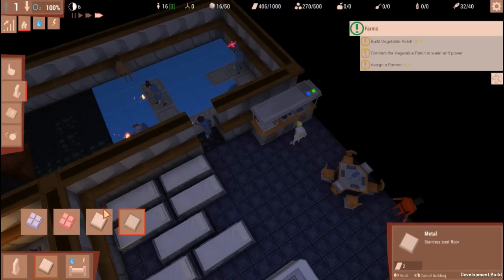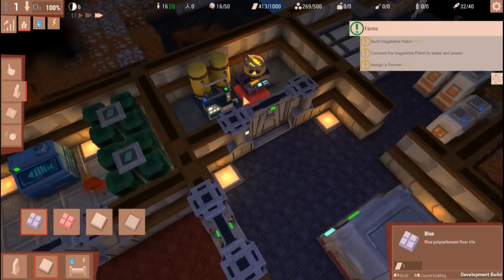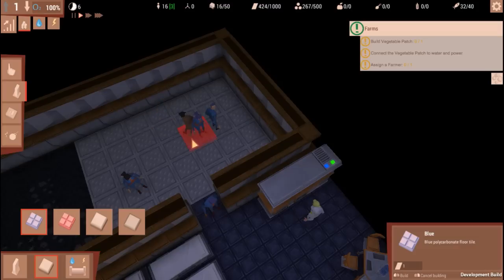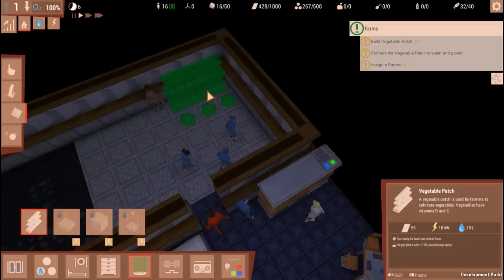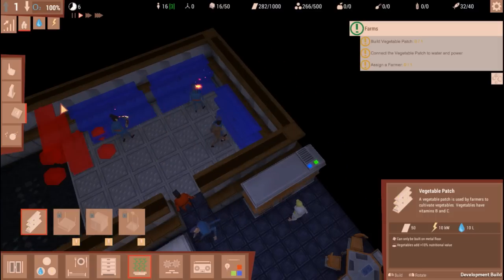Oh, and cover that with flooring too. Is everything else covered with flooring that needs to be? Like, I don't really care about that being covered with flooring. Alright, farming, vegetable patch, boom, boom, boom, let's do all those bad boys.